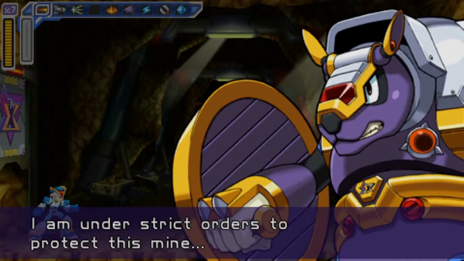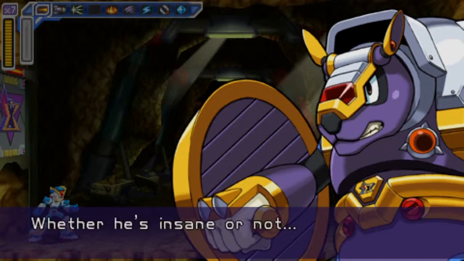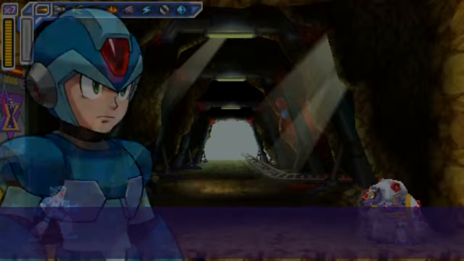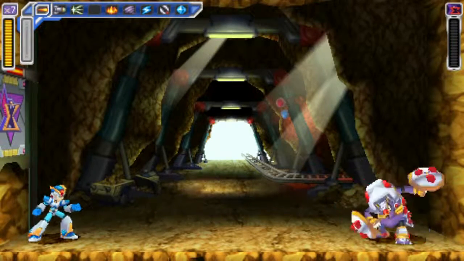I am under strict orders to protect this mine. You don't need to take orders from someone like Sigma. He's insane! Open your eyes, Armored Armadillo! Whether he's insane or not, it's not my place to judge him. I must obey. Looks like you've gone Maverick. I'm taking you out. Enough talk. I'm ready to obey my orders. Enough talk. Let's fight!